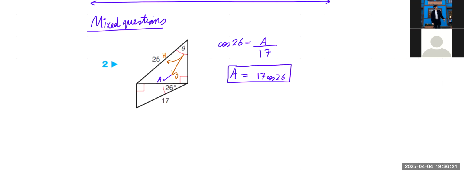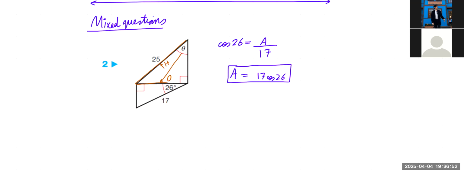So now here's another interesting thing I've seen a lot of people do. They're like, oh, I've already labeled this side as the adjacent, which means this must be the adjacent, so I should use cosine again. But this is the adjacent for this triangle, because it's adjacent to the angle here. But for this triangle, this side is the opposite side. It's very easy to see once you see it, but if you're going too fast in the exam, you can miss this. Again, this is the opposite, and this is the hypotenuse for the triangle we are talking about now.